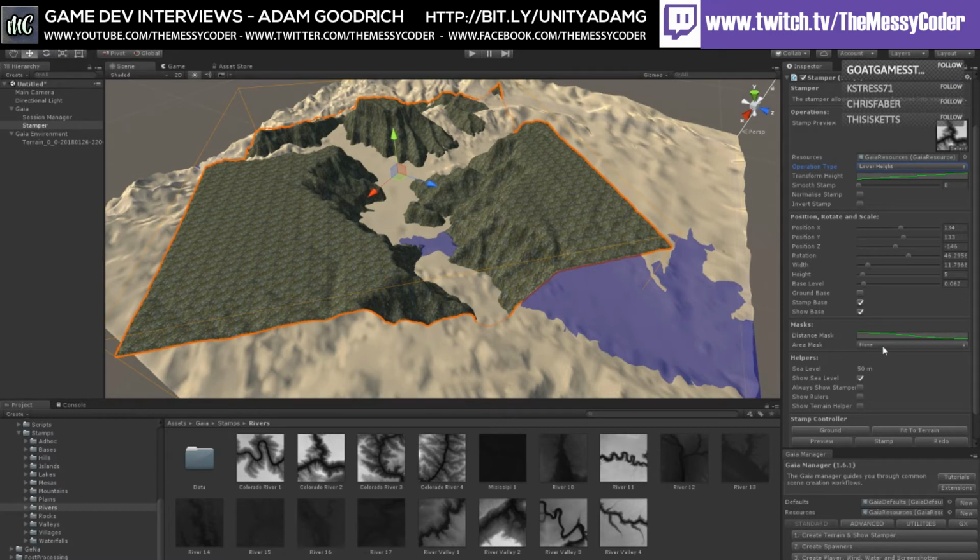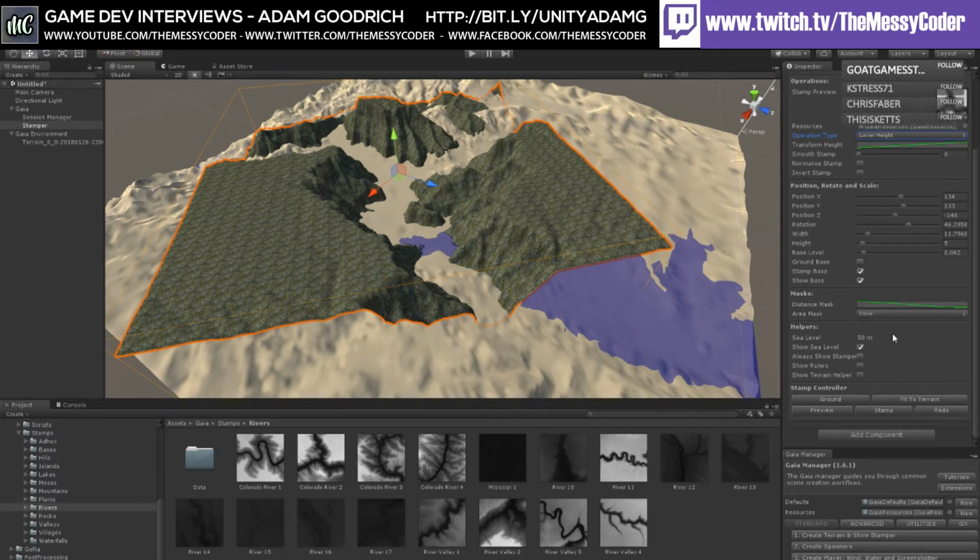So just scroll down. The area mask button, drop down here. What would you use that for? So sometimes you might want to stamp a road or a very specific village shape. So you can actually use images as masks. You can use actual textures to mask your stamp as well.